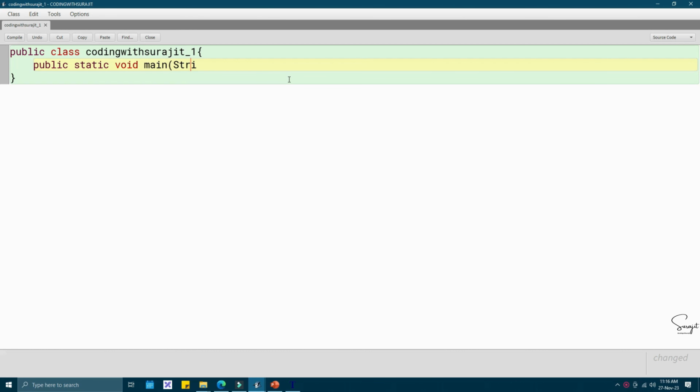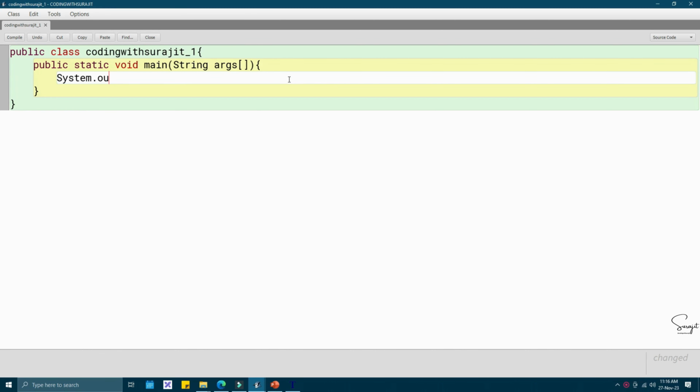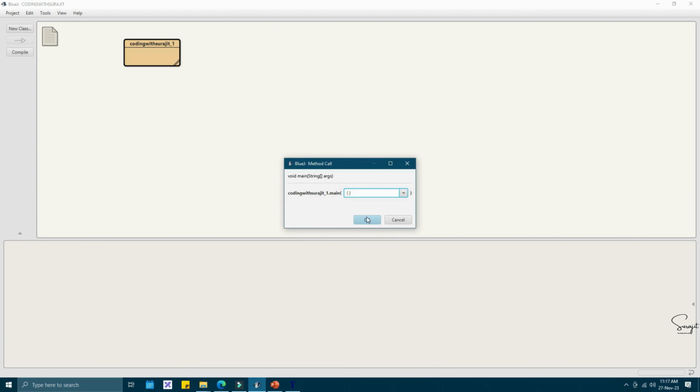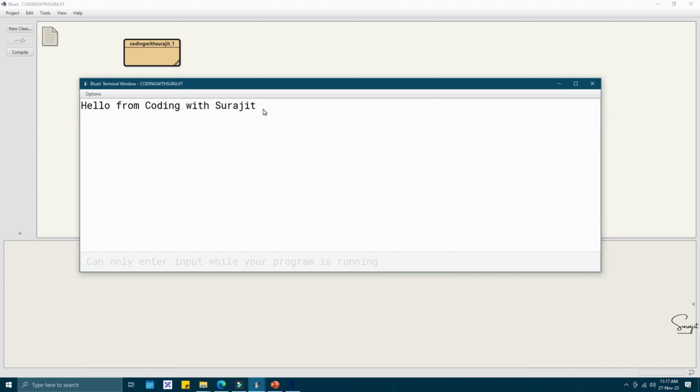Don't worry, I will discuss all those elements. Next is System.out.println to print some statement, and ln to print the statement in a line. One more thing, this place is called the Code Editor Window. As you can see, it gives us an area where we can write programs. After writing all those codes, just click on Compile. So, no syntax error. Now go back and right-click on the class file. Then click on void main string args, that is the main method. Then OK. So our program ran perfectly.